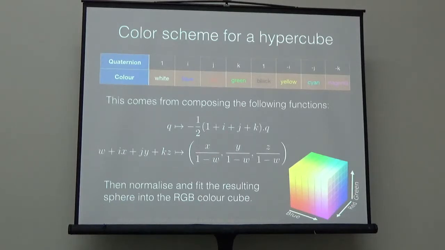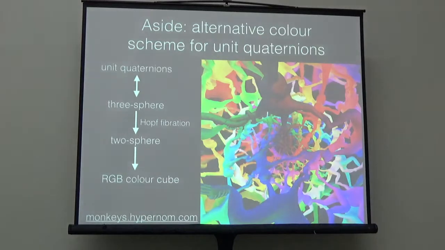This is not going to work in general, unfortunately, because if you have things that blow up, then they're going to go outside of this cube. So this is not a fantastic way to do things in general. It's useful when you've just got your 8 points. Let me make a quick aside to how do you get a good coloring scheme for any unit quaternion.